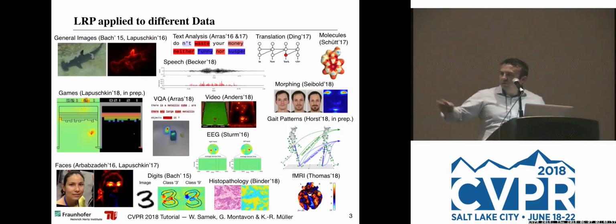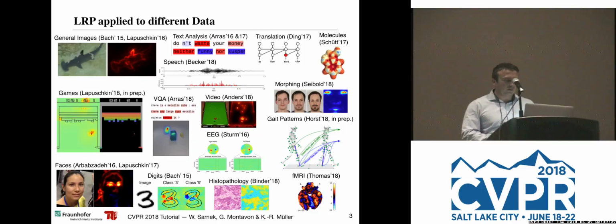And we see this blue heat map, like the right heat map for the 3. There is a blue part which tells you there is something missing, some information at this location which speaks against classification as 9. This is not a 9 because there is something missing there. And so we get signed explanations, information on what supports the classification and also what speaks against.